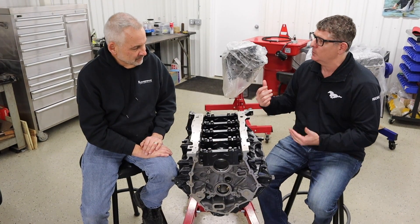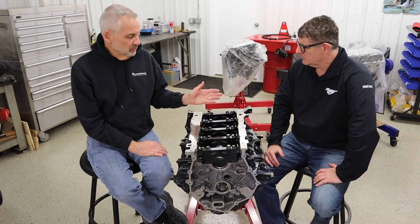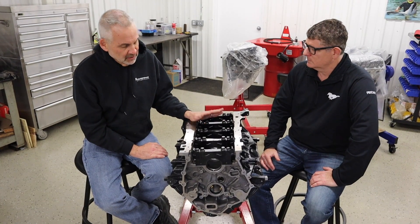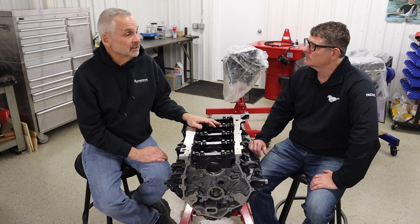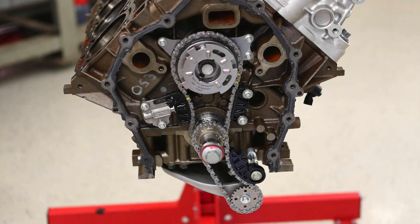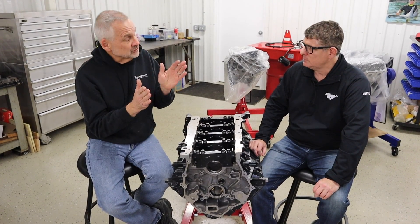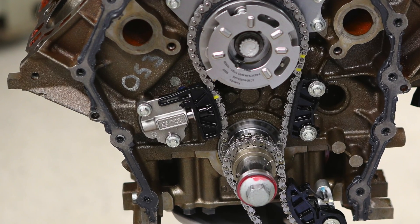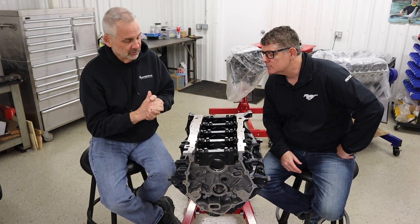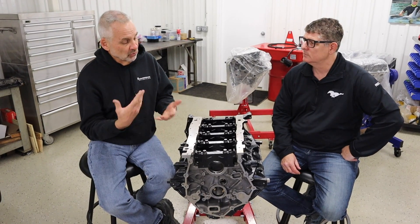Any other tips and tricks you learned when you took the old thing apart to help go from the mid-1700s to maybe mid-1800 horsepower? One thing we'll do — and we did it with the other one — is plug the oil squirters. We won't need that for the drag racing application. The other thing we can get into on another video is some of the issues we had with the cam drive. I'd heard stories of a couple other people that might've had issues — nothing really published. We hadn't had a failure, and then we did have two issues: one on the race motor when I was running a thick weight oil, where the chain tensioner for the cam pushed hard into the chain and kind of melted that plastic tensioner arm. And then on a customer engine, he actually broke the cam bolt — it's really not a bolt, it's a fastener. We can get into more detail on that. Those are things we've addressed as well.